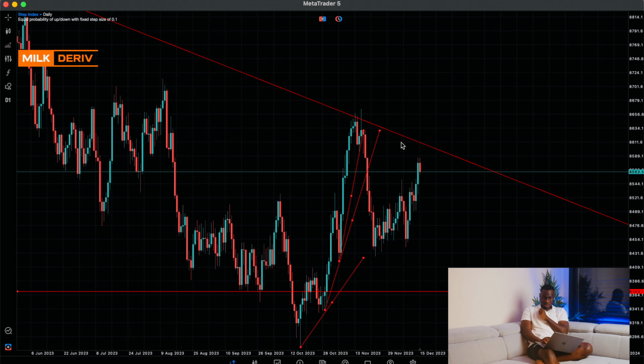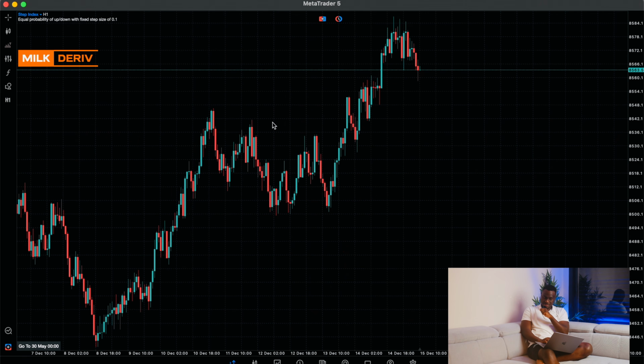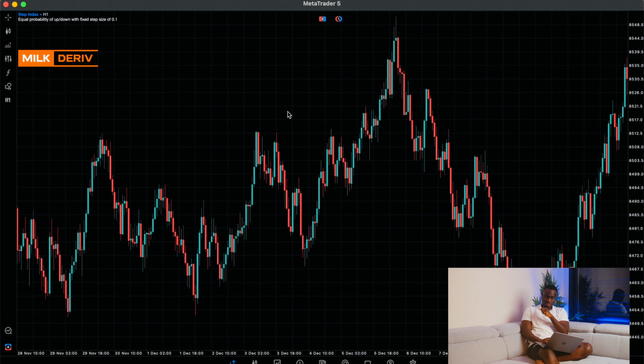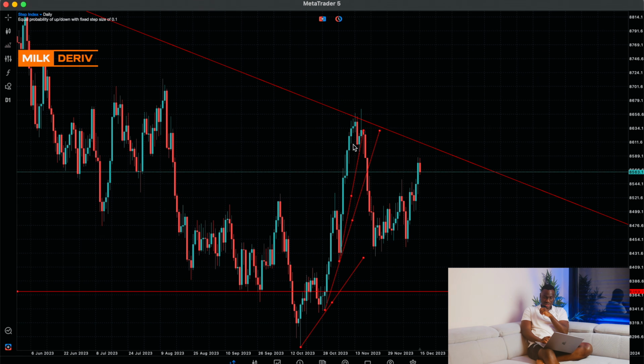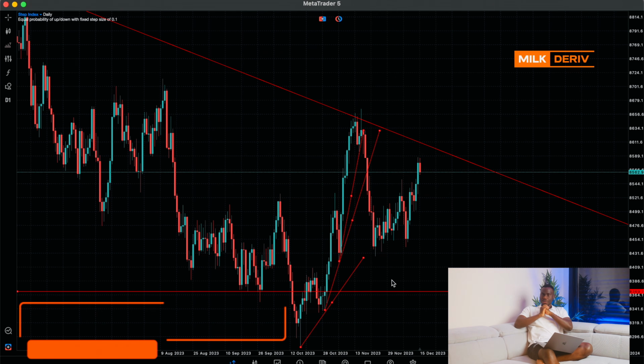Look at this D1. I would not have sold this market until the market broke out of this area. So that sell is not done until it breaks out of this trend line. If you do it like that, look at the gain that you'd get. You wouldn't have fallen prey to these fake breakouts here. You would have entered the market here at sniper and then sold the market all the way down. Lower time frame confirmation.